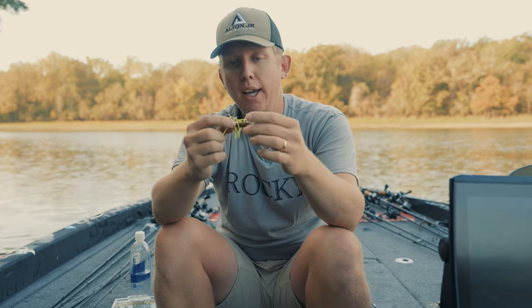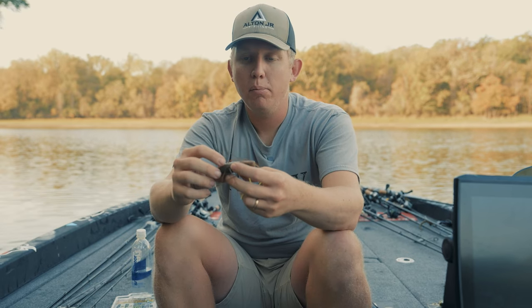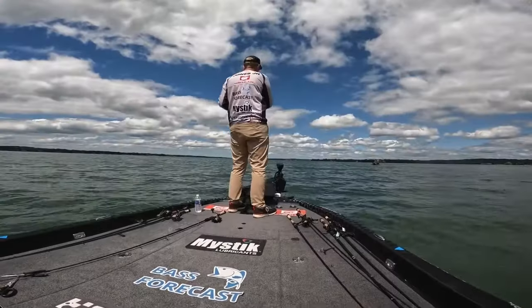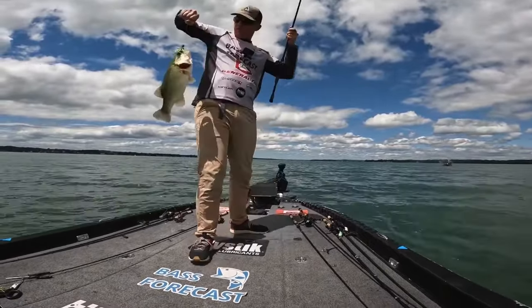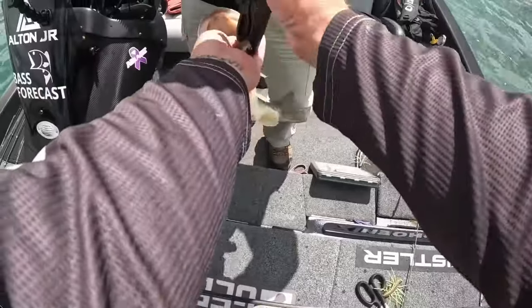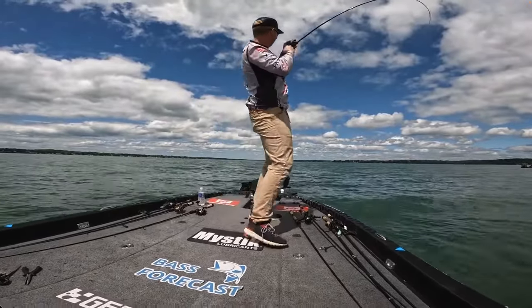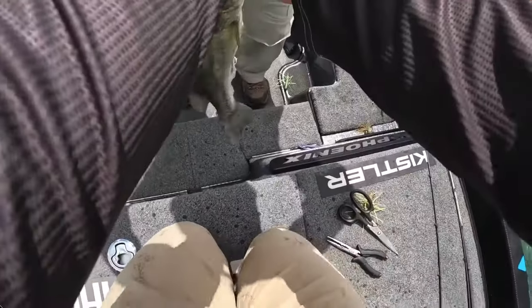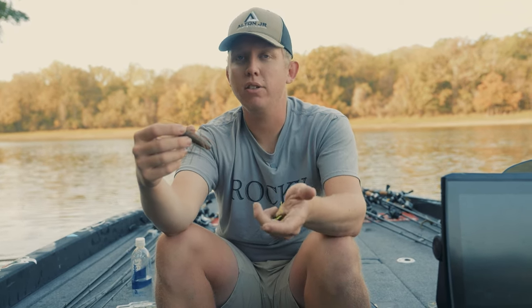They come in several different sizes. They've got some made out of elastomer, and the one thing about that is they float great on a drop shot, Carolina rig, things like that. But the typical way to fish it is I'm fishing the bigger one — I'm throwing it on heavy line, throwing it a long ways, and it is not a bait to find fish with, it is a bait to catch fish with. I'm going to try to locate fish with some type of moving bait that can cover water, because your casts are painfully long. When you fish this in 20 feet of water weightless, while it does sink faster than any other plastic you've probably ever thrown, it takes a long time to get to the bottom — you're looking at one to two feet per second. When I fish it on an offshore ledge, you're looking at three, four, five minutes per cast. So it's a bait that takes a lot of patience.